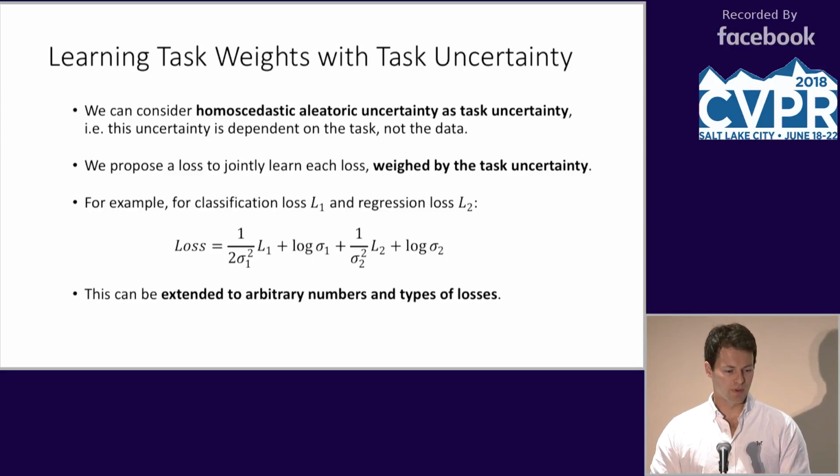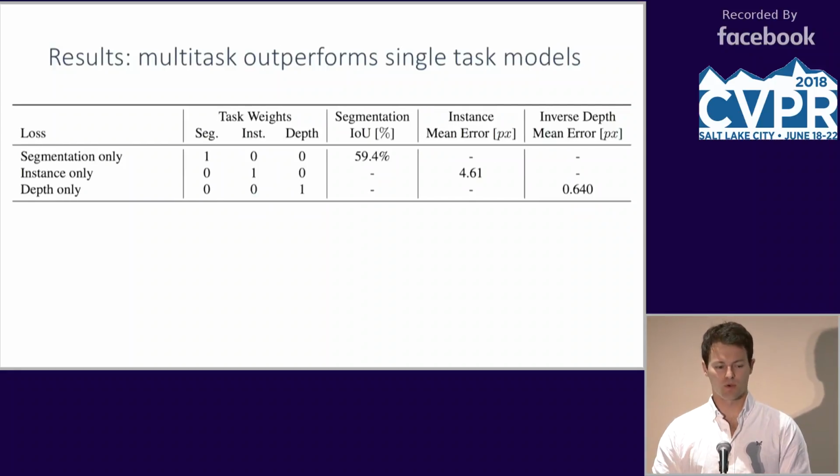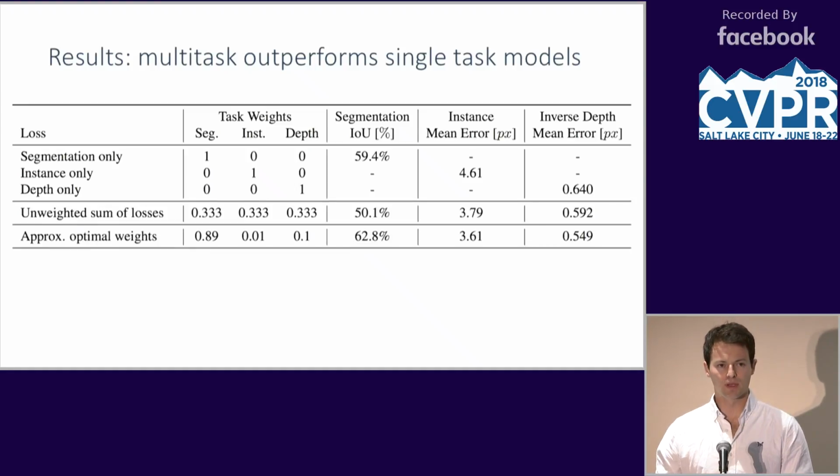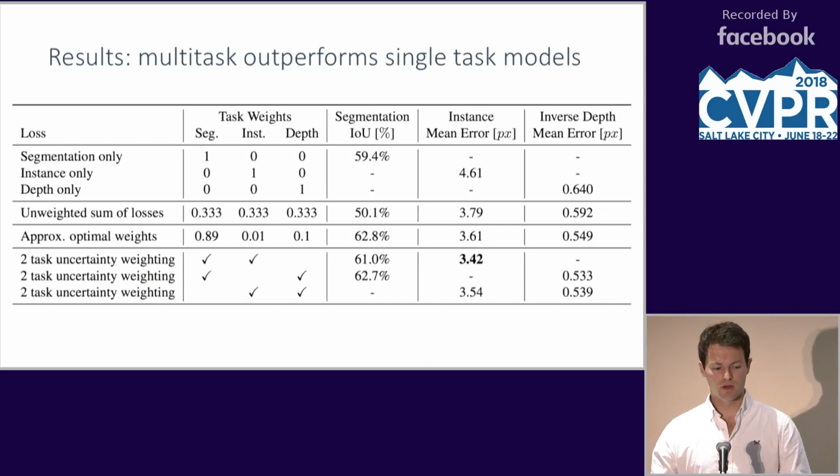So to talk about some of our results, what we can do is we can train an individual model on each of these tasks alone, and you can see the baseline numbers are here. Now, to build on this, we could think of some other baselines that, for example, uniformly use weights, which is the fourth line here, or we could approximately tune the weights with grid search. But this is extremely expensive, takes lots of GPUs, and doesn't scale very well when you have lots of tasks. But you can see that uniform tuning of the weights doesn't perform very well. If you approximately tune them, you get a pretty good performance.